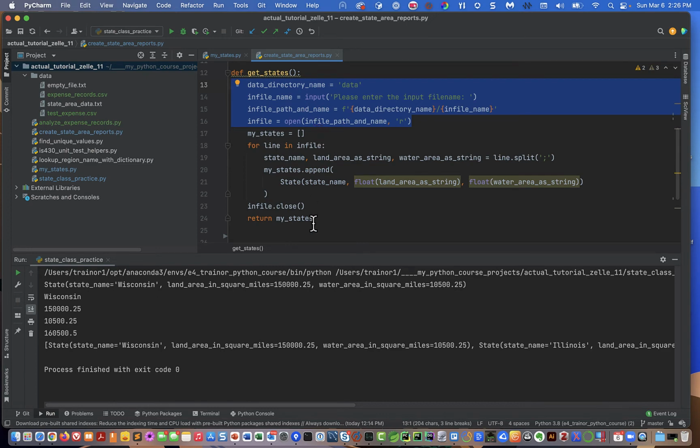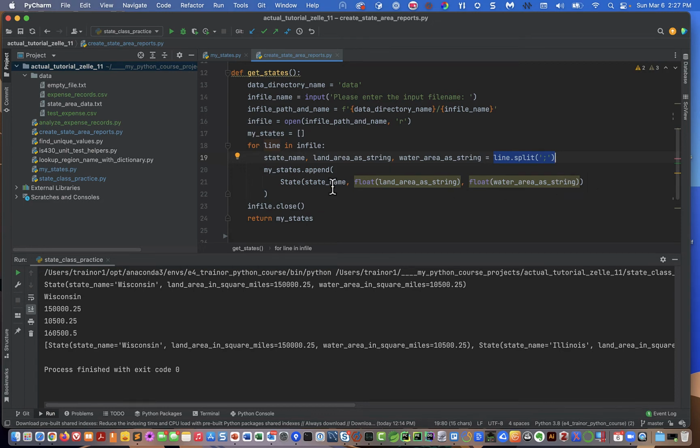And for line in file, I'm going to split the line on the semicolon. Remember, these are separated by a semicolon. And I'm going to get state name, land area as string, water area as string. And then I'm going to append to the list my states. I'm going to add an item to the end.